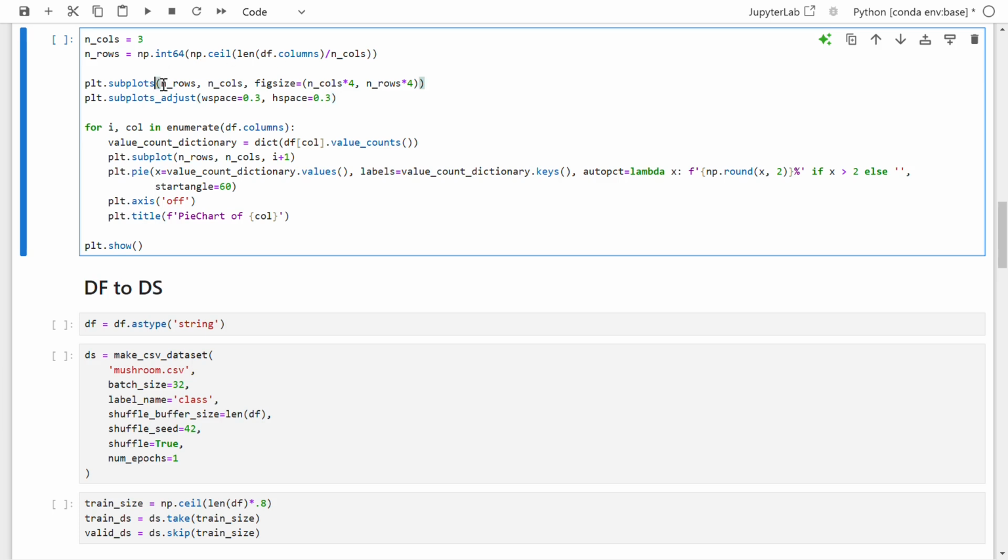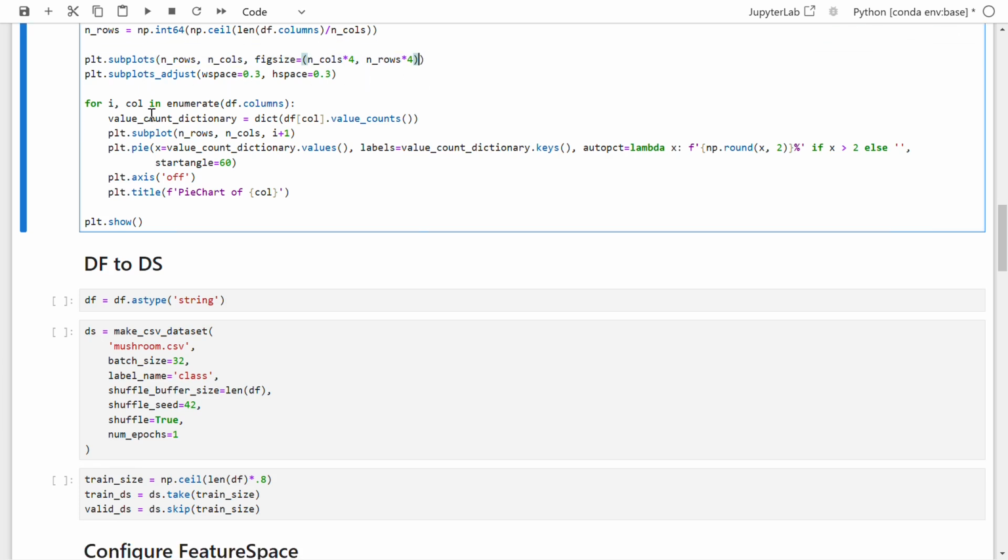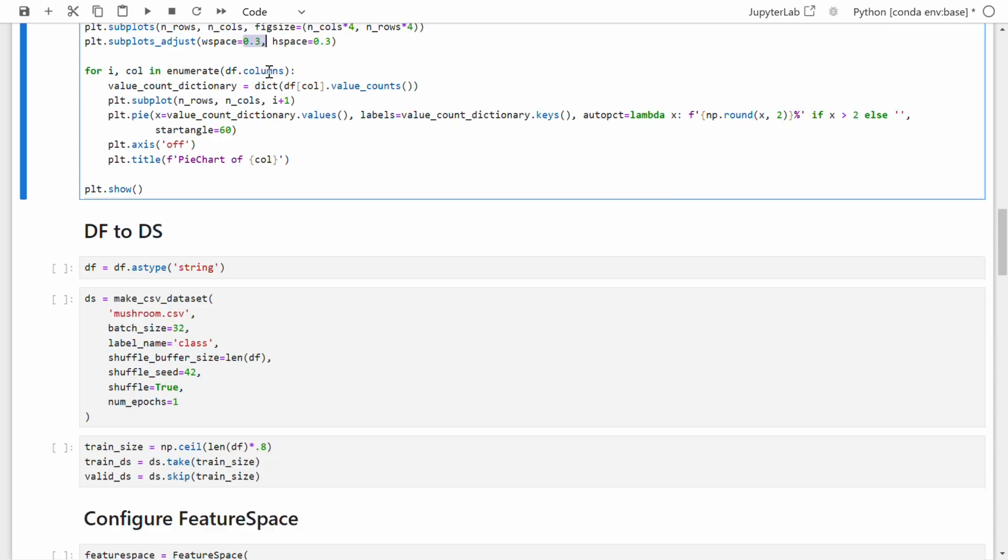Then I'm creating the subplots with this figure size and then giving 0.3 units of space between each subplot horizontally and vertically.